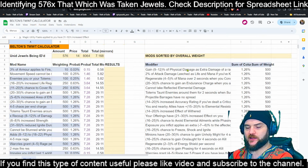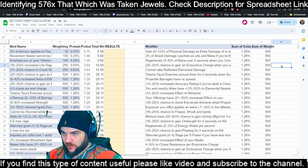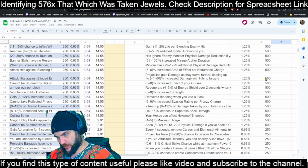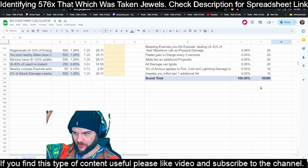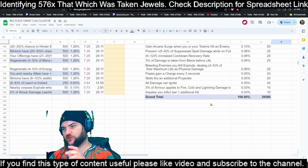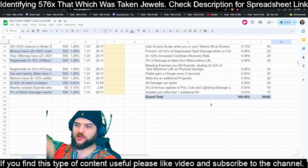Now on the right side of the chart here, you'll see that this is just a total list of all of the modifiers, and it is sorted by its weight. Sorry, I'll move my face. So this is just so if you want to see the rarest to the least rare, find out where it falls on that list. Or if you want to track, so for example, what we're going to do here is I'm going to identify all of them at once. Then we're going to go down to the bottom of the list here, the rarest mods, and then in the search bar, we're going to type each modifier out. It's not always the case that the rarest ones are the most expensive, but there's often a correlation, and it's a good way for us to kind of progressively go out.